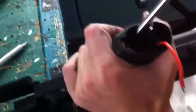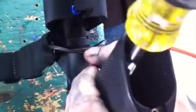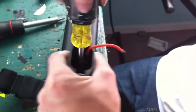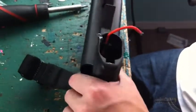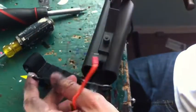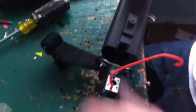And then there'll be screws down here that you have to take out. Most companies only use 2. GMP uses 4, and this would just usually be a Phillips screw. And it'll come right off. Watch out for the wires. Don't pull the connectors off. You can set that aside.